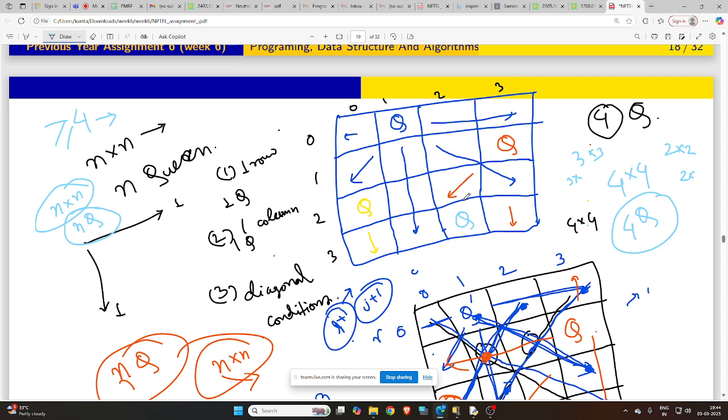And obviously for the programming part, there are a little bit more rigorous things, but the main thing is that the procedure is to make sure that every attacked position cannot be occupied by any other queen, because let's say if I put another queen here, that is not possible. So this is the main motto for this program.